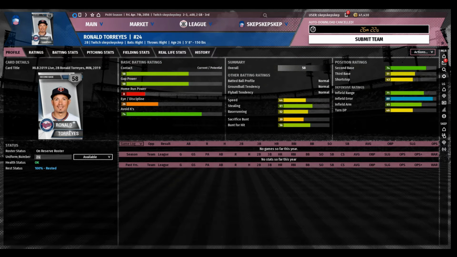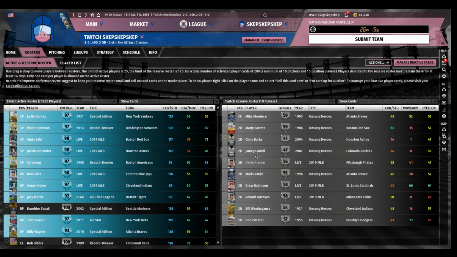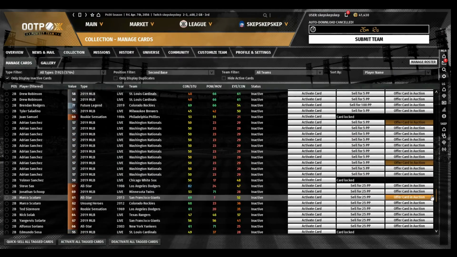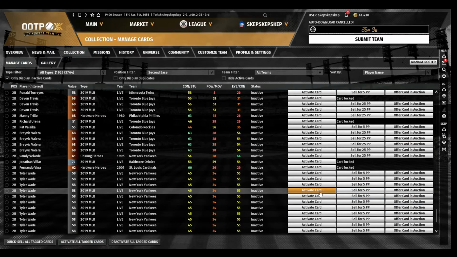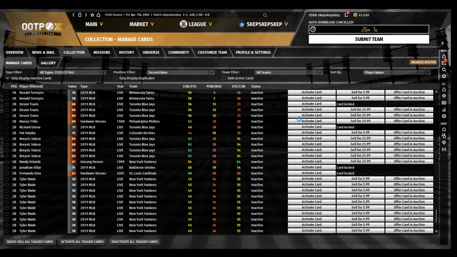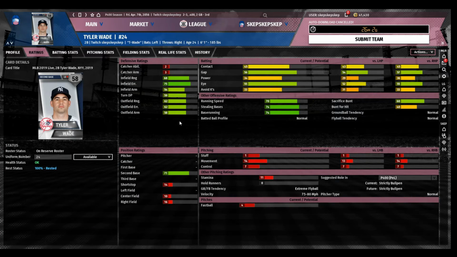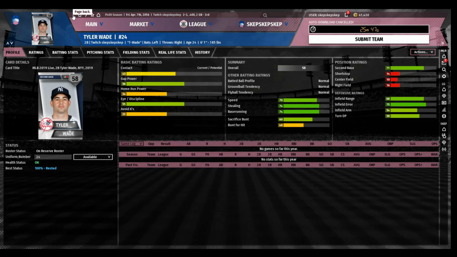Another possible contender we haven't talked about yet is, where'd he go? He's not here. Tyler Wade. He's just sort of solid everywhere. He is 8.7. He's got speed.